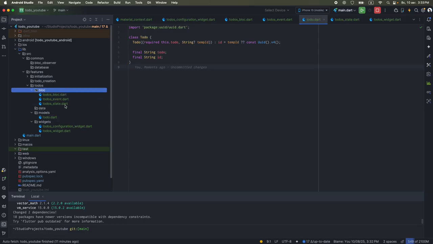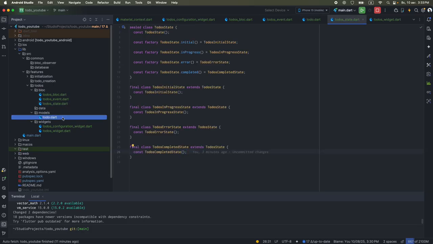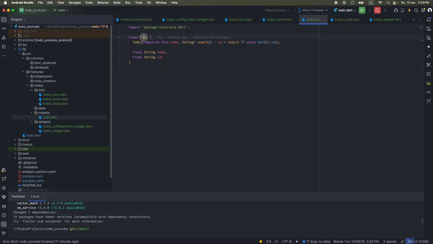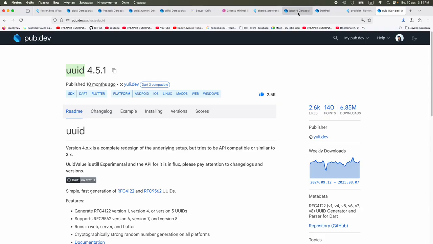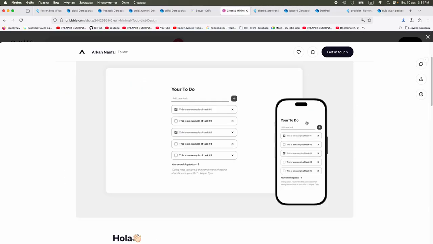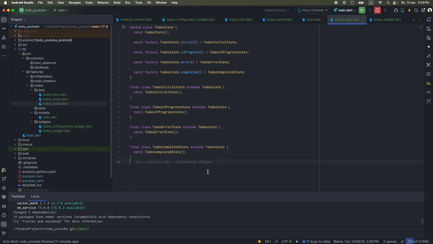So we have a BLoC state, we have states, we have to-dos, and while we refresh our screen, we have to see all our to-dos here. That is what you can do. In this completed state, you can write, we are waiting for our to-dos.